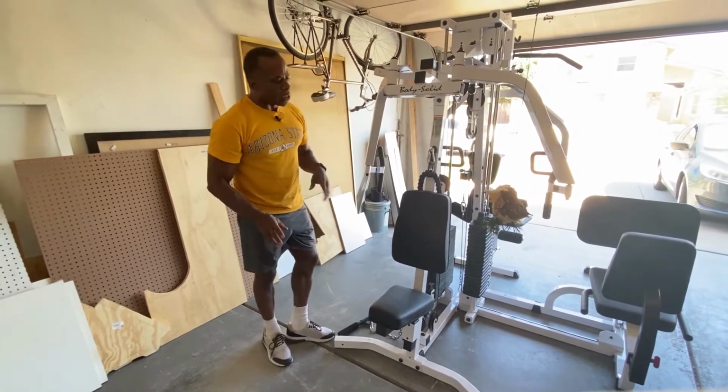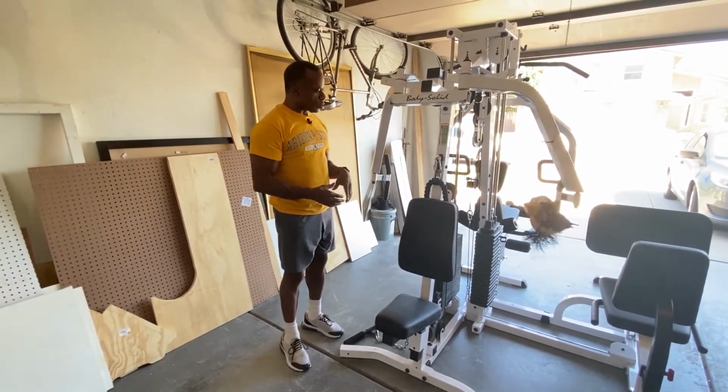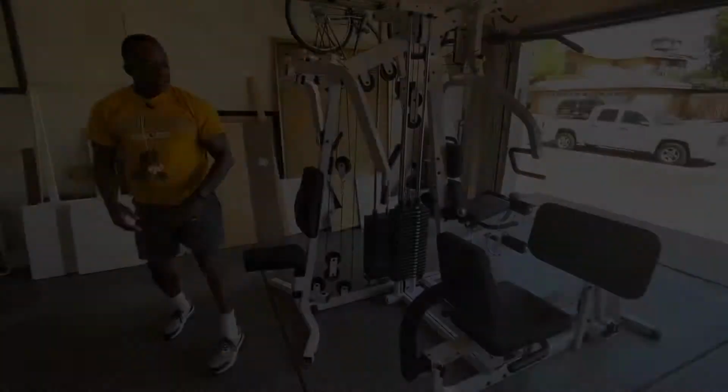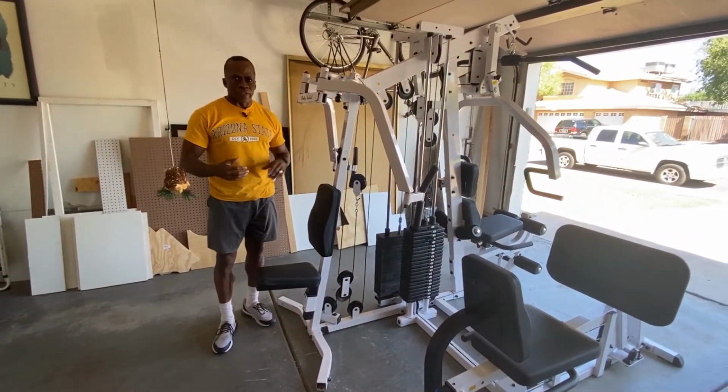This has two weight stacks, which means two people can work out at the same time, or you can have multiple users. And I think that's a great opportunity for people to work out. So I'm going to go over a little bit of routine and show you exactly how to use this. Go through a full workout. Let's do this.